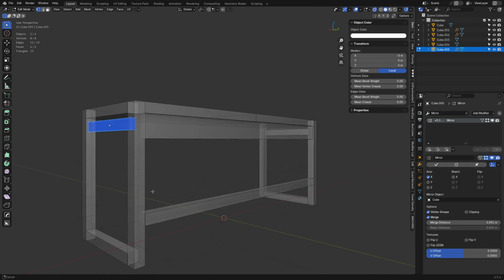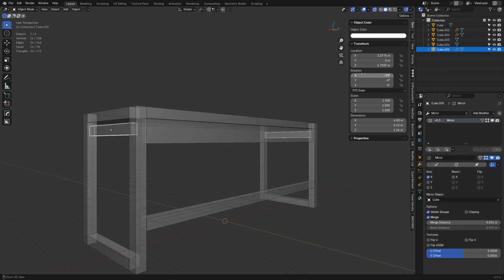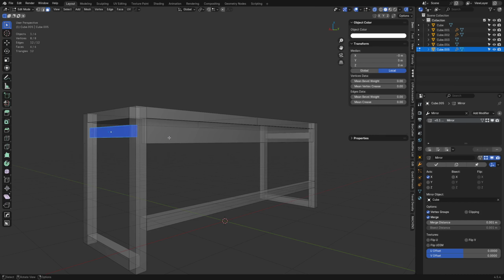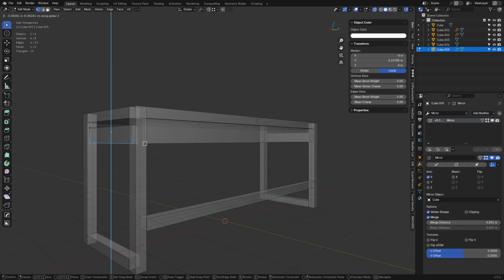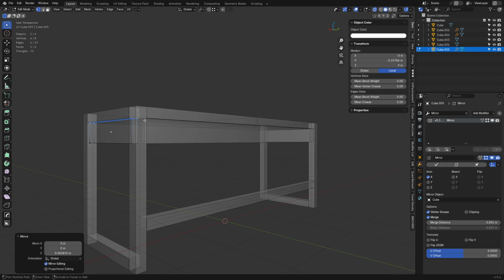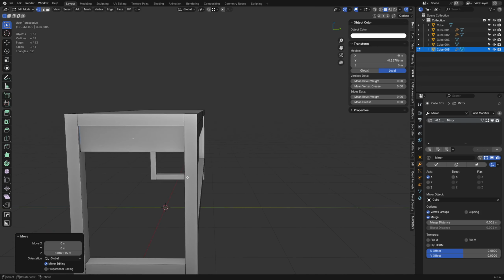So now, if these need to be aligned for whatever reason, we can copy here with Z. We can go over here and Control V. So Control C and Control V, right? Now we can do that. We can go into edit mode. We have vertex snapping on maybe, and we can hit GZ, hold Control, boom. So we can actually start doing some pretty interesting alignment work here if you needed to, basically.